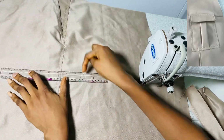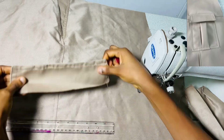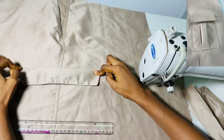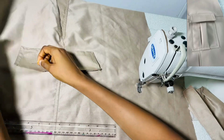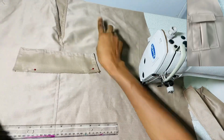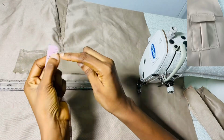Do you understand? Now after taking that 13.5 inches where the cover will be placed, because that 13.5 inches is the beginning of the pocket, you place the cover first, as you see in the video, pin it down, that's where the cover will be, and then you come down with 0.5 under this cover, then place the pocket itself.